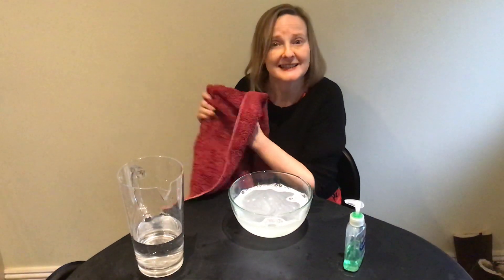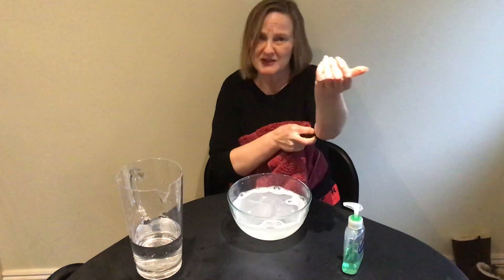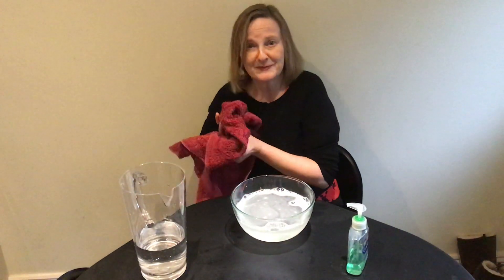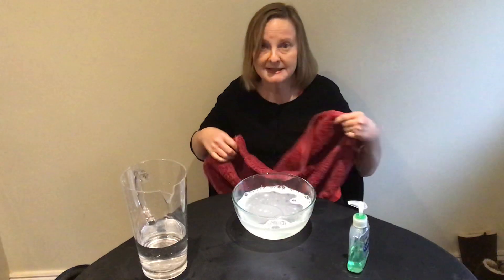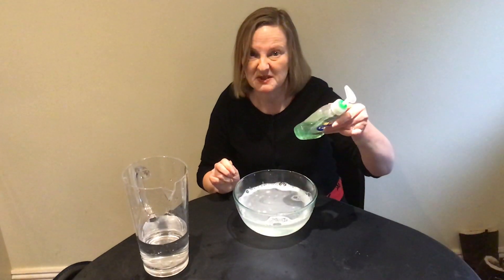Well, I did it. I didn't know how much soap to put on, and I forgot to roll my sleeves up. What I want you to do is, at home, practice telling someone how to wash their hands. Maybe you could even write the instructions down. See if you can make the instructions really clear so that you don't forget any of the bits you need, like telling them to stop when they're using the soap.